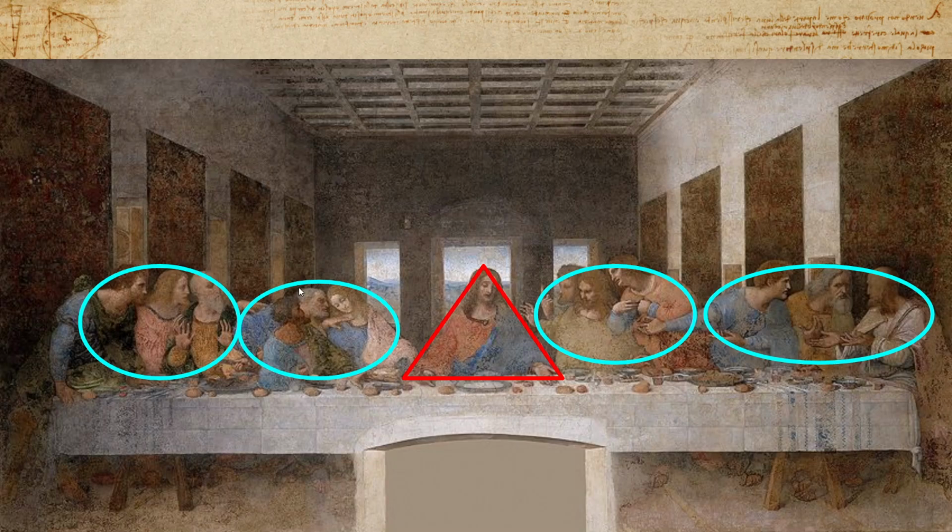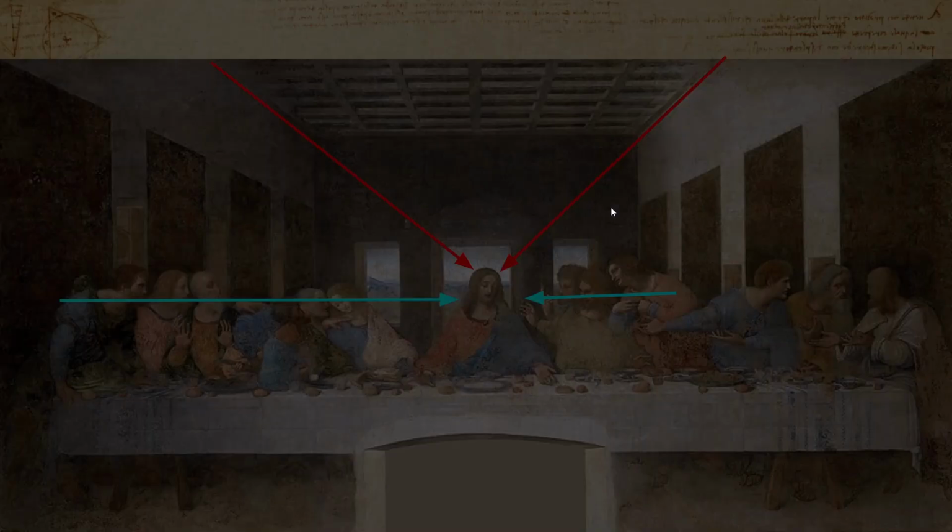This is the one I definitely want you guys drawing, so I want you either highlighting or using your marker, draw a little triangle to show that Christ is in that triangular shape. And then circle the groups of 3 so you can see and understand that it's 4 groups of 3. And you can kind of see that they're all reacting similarly within those groups. This conversation here, circling around Judas, this kind of listening in because they're like, what's happening? This very reactionary look towards Christ, and then this reaction to each other, that outstretched hand like, can you believe this? You must be lying. What's actually happening? And the kind of just focusing. It's all different sorts of reactions.